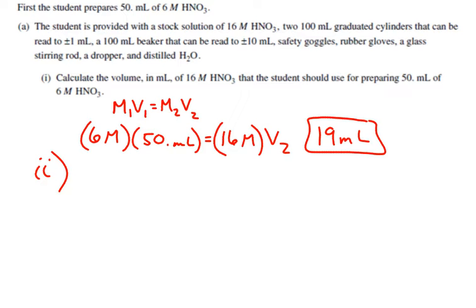All right, briefly list in steps an appropriate and safe procedure for preparing the 50 mils of 6 molar HNO3. Only materials selected from those provided to the student listed above may be used. We've done this twice already; this will be the third time. Make a list in the proper order, and you can brainstorm together. How would you make a solution of this? You only get what they give you, so look above. If you're watching at home, please pause while they work on this.